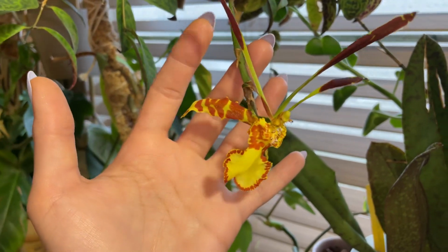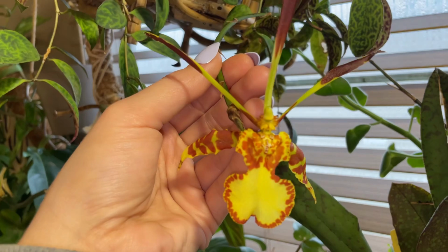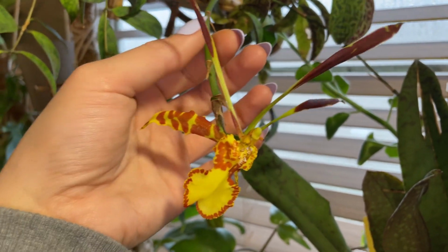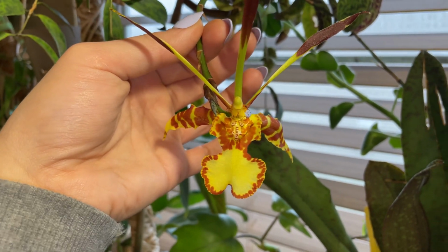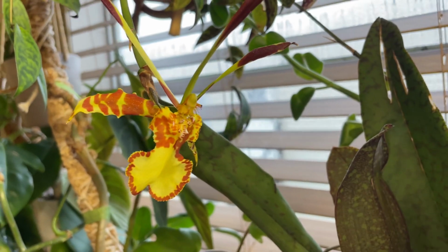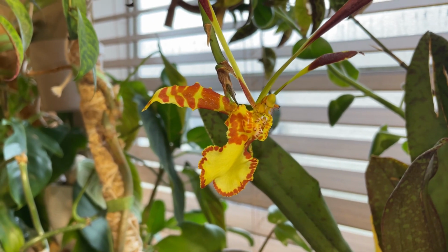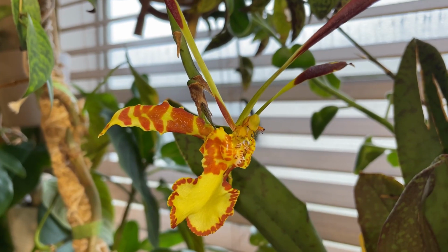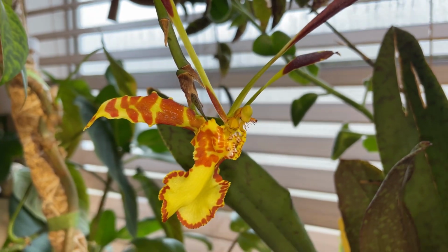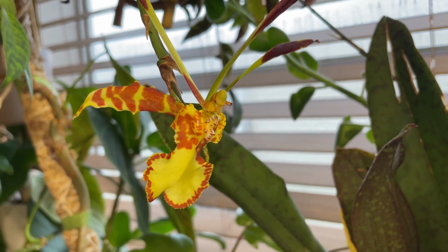But I wanted to mention lighting for orchids. If you look on Google, it's going to tell you that they prefer bright indirect light, which can mean a multitude of things. In my experience, they really like bright light. So when I had them in lower light settings, they really didn't grow or bloom very much. And also, I find that the medium they're in doesn't dry out as quickly, which can lead to root rot. In my experience, my orchids really love direct light.